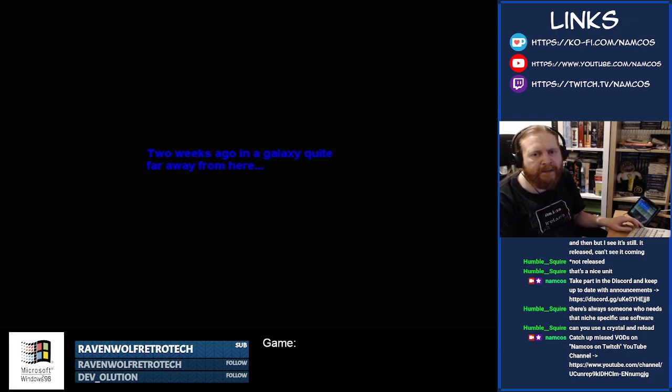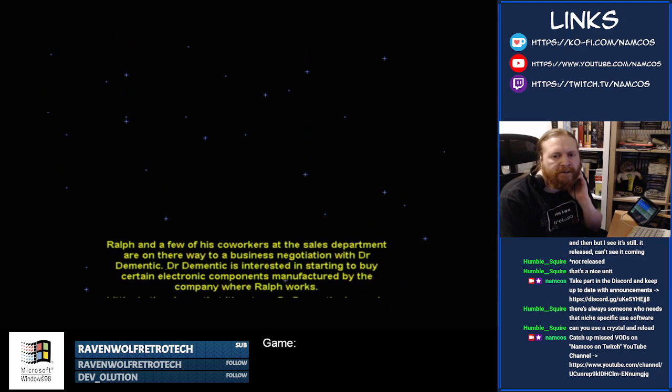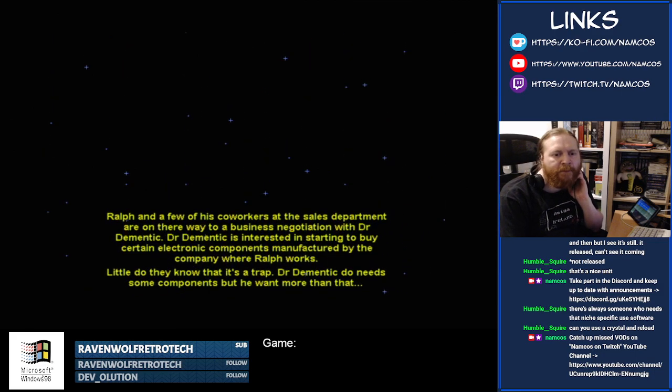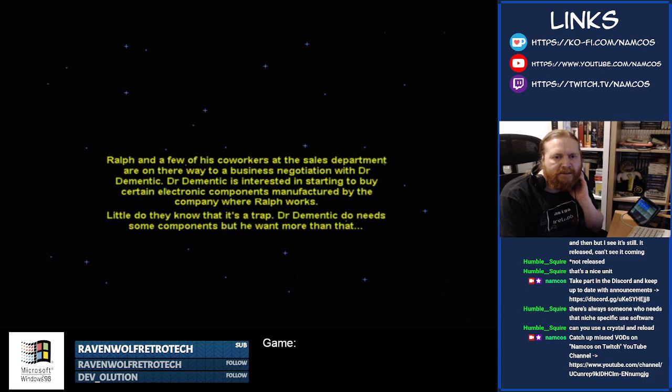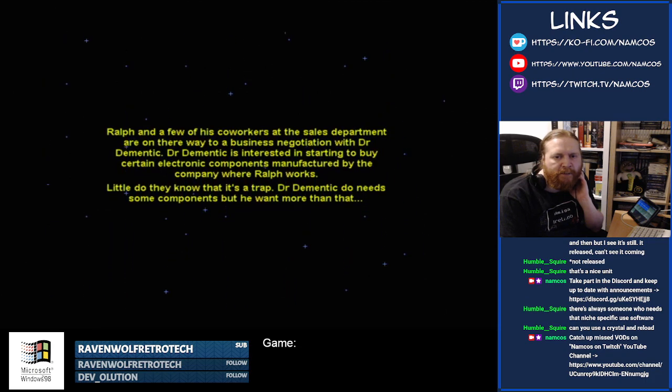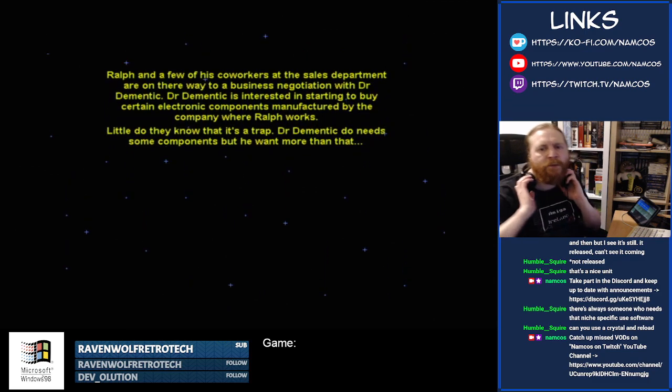Two weeks ago in a galaxy quite far away from here, Ralph and a few of his co-workers at the sales department are on the way to a bit. Yep, we've read this, I think. Little do they know it's a trap. Dr. Dementic needs some components, but he wants more than that.